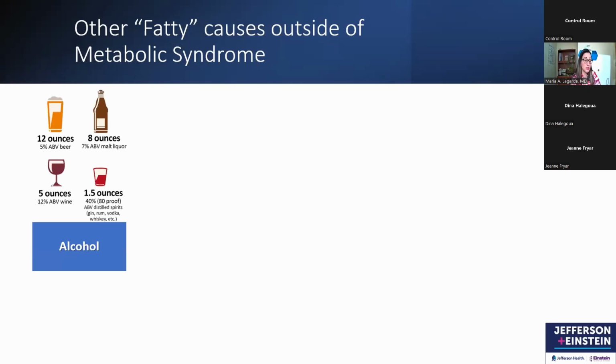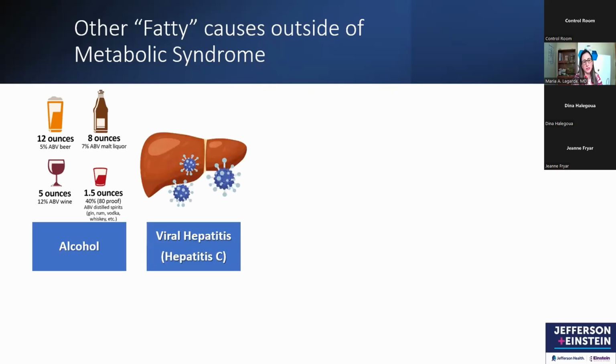So one is alcohol. We talked about how it's called non-alcoholic fatty liver for a reason, and it's because alcohol liver disease looks very similar to this. Sometimes the only way to really determine it is the amount of alcohol that a patient reports drinking on a regular basis. So it's very important to take a look at your alcohol consumption, and you may have a long discussion with your doctor about this when fatty liver is identified. We'll have a great talk with Ryan later on to tease out some of those details of what your doctor may ask or how we would find out this information.